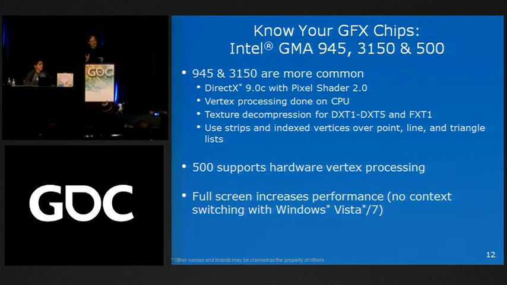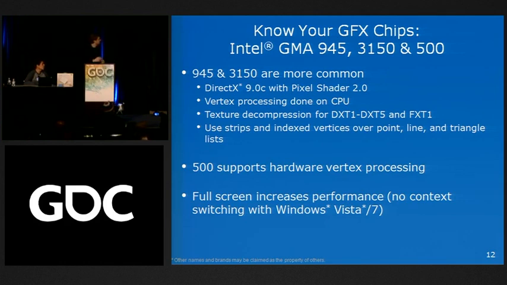What's the difference between the N series and the Z series? Not much. The N1 had a few more features in it, but as far as you're concerned as game developers, you're never really going to see that. The one key thing to note is the new generation that recently came out this quarter, the N450 Atom processor. It's more unified. We're going to try and keep one Atom SKU going forward so we can distribute it everywhere. The current generation supports 64-bit. The previous generation Atom supported 32-bit only. So keep in mind, if your application is 64-bit, you're going to have to target the most recent Atom or port it to 32.